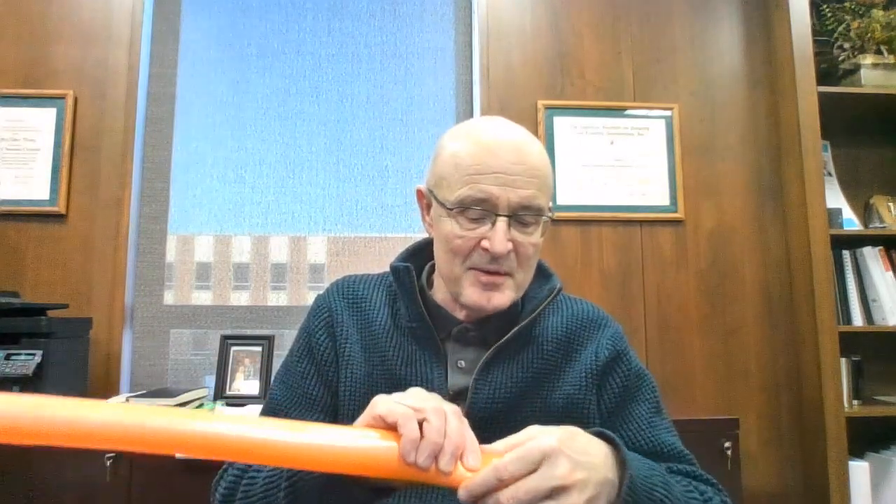We're going to make an animal that I really enjoy — and if it's done well, it looks really cool, much more detailed than the giraffe or the dogs we've been doing. We're going to start out with a smaller face, maybe just about an inch or a little bit larger. Then we'll make two two-inch bubbles, no different than making ears on a dog.